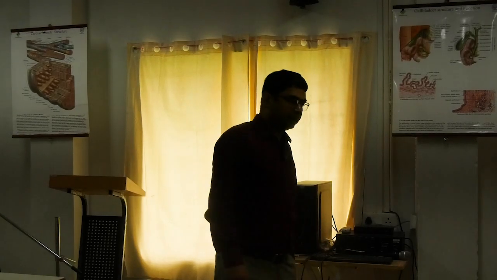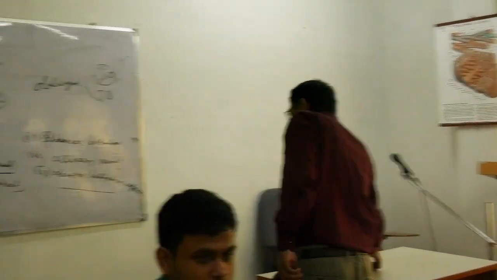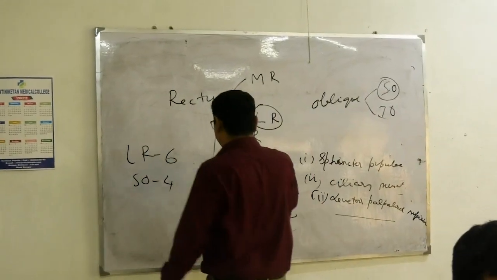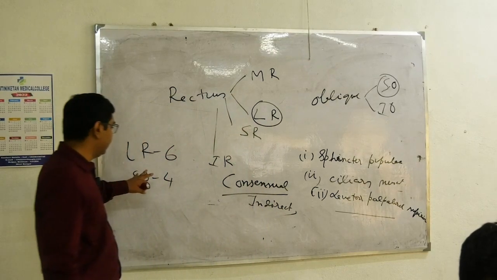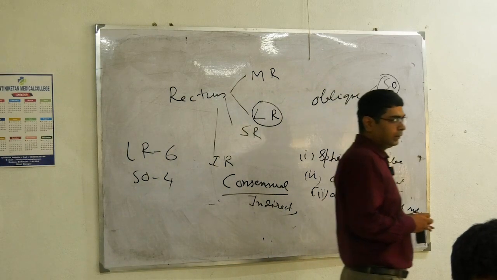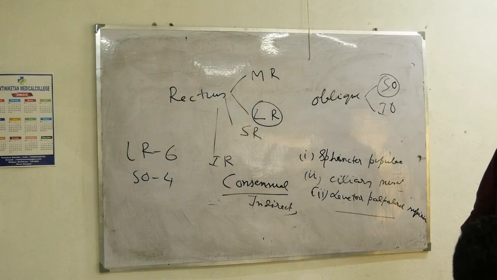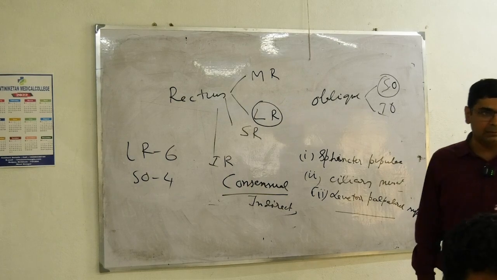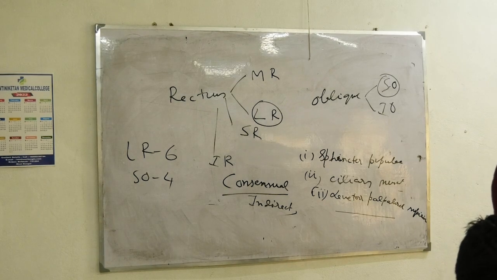থার্ড, ফোর্থ এন্ড সিক্সথ ক্রেনিয়াল নার্ভের নাম বলতে পারবি? থার্ড ক্রেনিয়াল নার্ভের নাম কি? অকুলোমোটর। ফোর্থ, ট্রকলিয়ার, আর সিক্সথ কি? অ্যাবডুসেন্স। ওকে, তাহলে আমাদের একটা জিনিস প্রথম থেকে মনে রাখতে হবে, এই যে লিখিয়ে দিয়েছে LR6 আর SO4, এটার মানে কি? Lateral rectus supplied by the sixth cranial nerve, superior oblique supplied by the fourth cranial nerve.